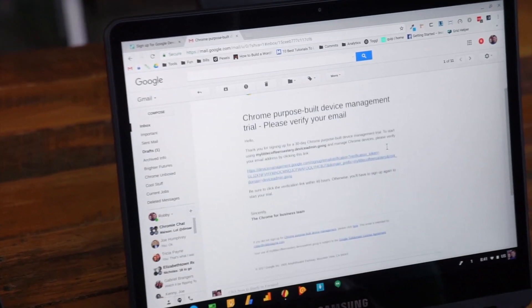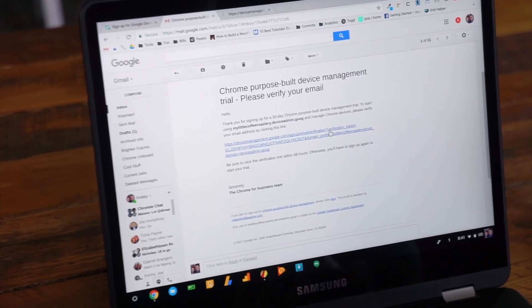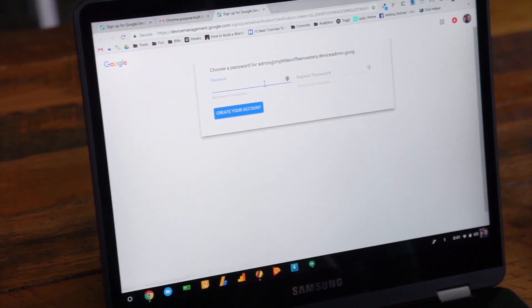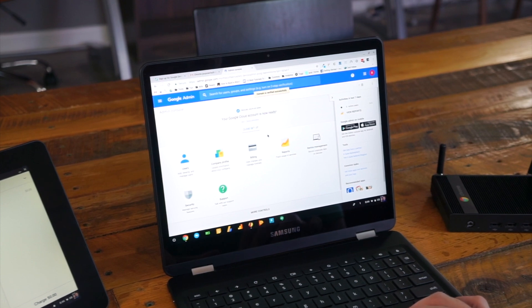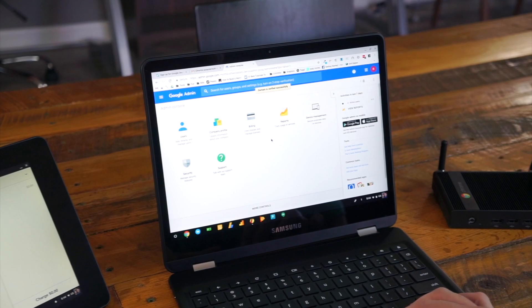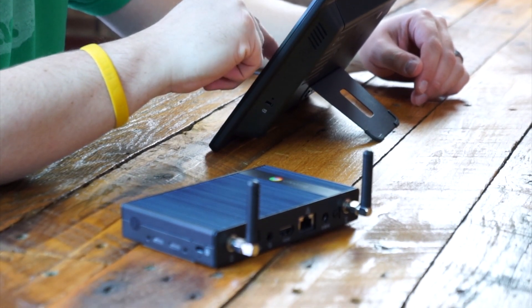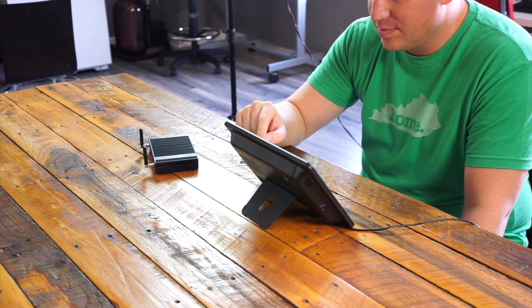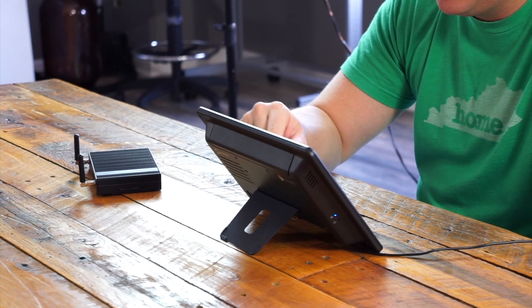Fast forward to today, however, and Google has made a simple way for new users to have a management console set up in just minutes without the need of Gmail accounts, domains, etc. This setup process is referred to as the Purpose-Built Device Management Trial by Google, and it gets users set up and working with two licenses for two managed devices for 30 days — and it's all free. Google provides a full walkthrough as well, and the process gets you into a custom Google subdomain during the trial. If you choose to keep it, you simply become a paid customer. If you decide you don't like it, the account and all settings and files are terminated after an additional 30-day grace period. We stepped through the process ourselves in about 15 minutes and were up and running with Square Register on an Aopen Chromebase Mini in no time at all.